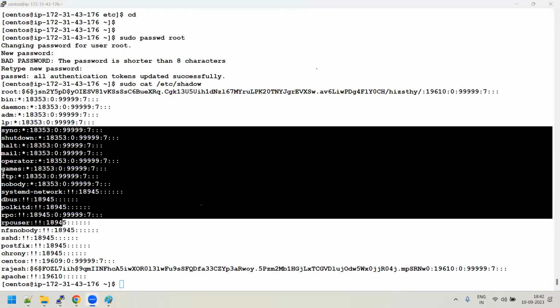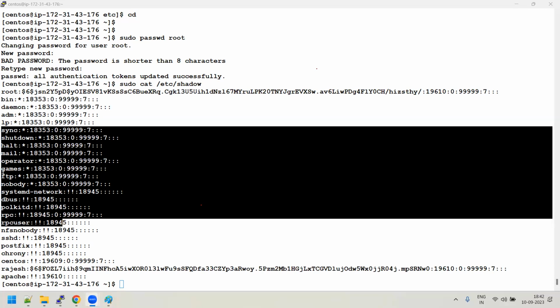No, sir, it is not possible. You cannot decrypt the password, sir. The password is encrypted, right? You cannot decrypt it. There is nothing like decrypting software where you can reverse engineer and get back the password. It's not possible. There are a lot of encryption algorithms running in a system. When you're creating a user account and setting a password, that encryption algorithm will encrypt the password, and that encrypted password will be stored in the /etc/shadow file.